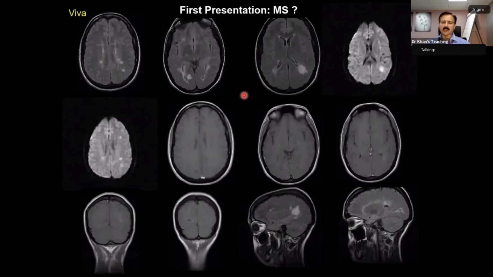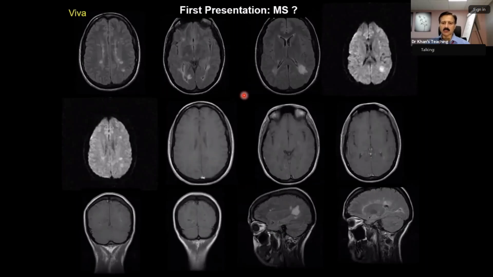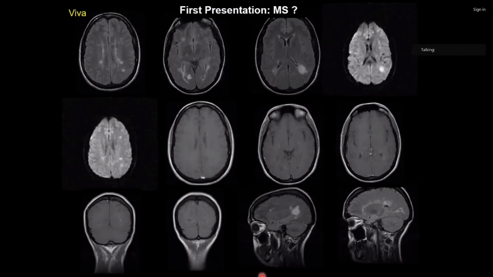So please remember, MS is a clinical diagnosis. They will tell you, we are worried about MS because of this symptom, that symptom. So you already know they are suspicious, and superadded to that, you get this kind of radiological features. And the bottom line is that by the revised 2017 criteria, you can diagnose it on the first scan, as in this case. Okay, thank you very much, candidate 1.